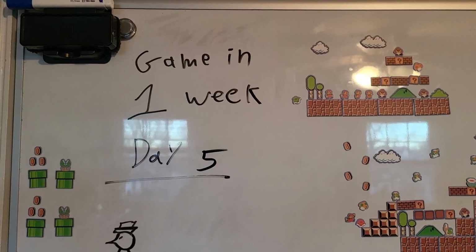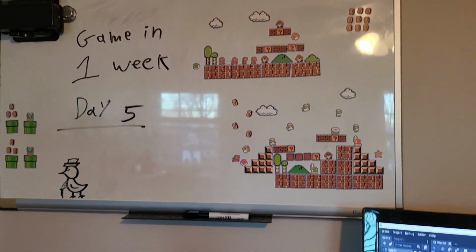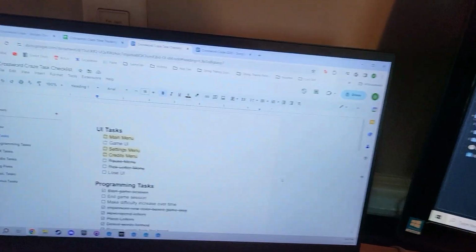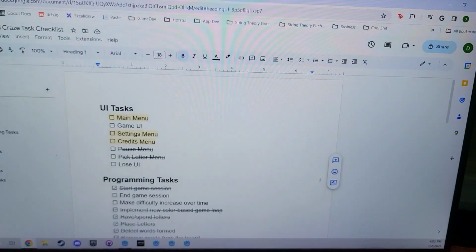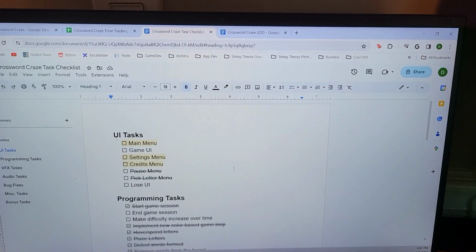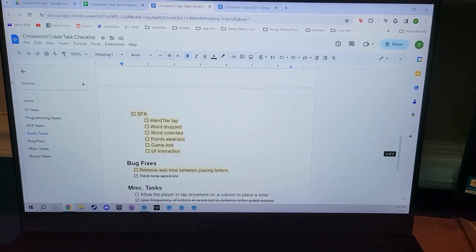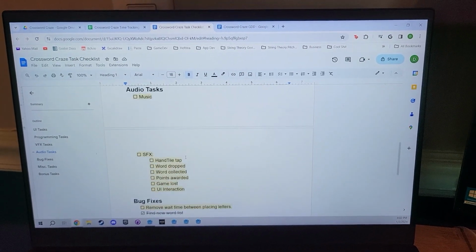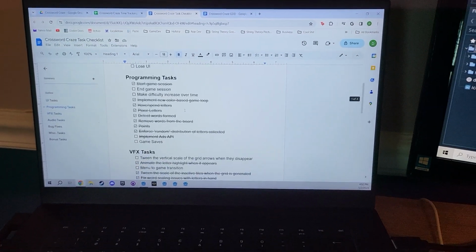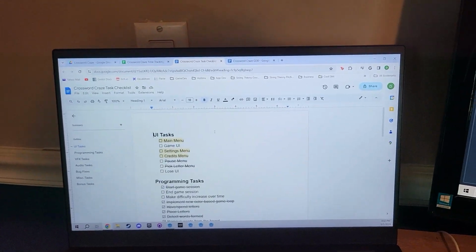Alright, it's day 5, and I'm going to plan on today being a UI and audio day. I'm going to try to do some menus, just basic UI stuff that is needed for the game to be done, and I'm just going to add in a bunch of sound effects and music and stuff. I already found all those files yesterday looking through the asset packs. I'm just going to put them in the game now.